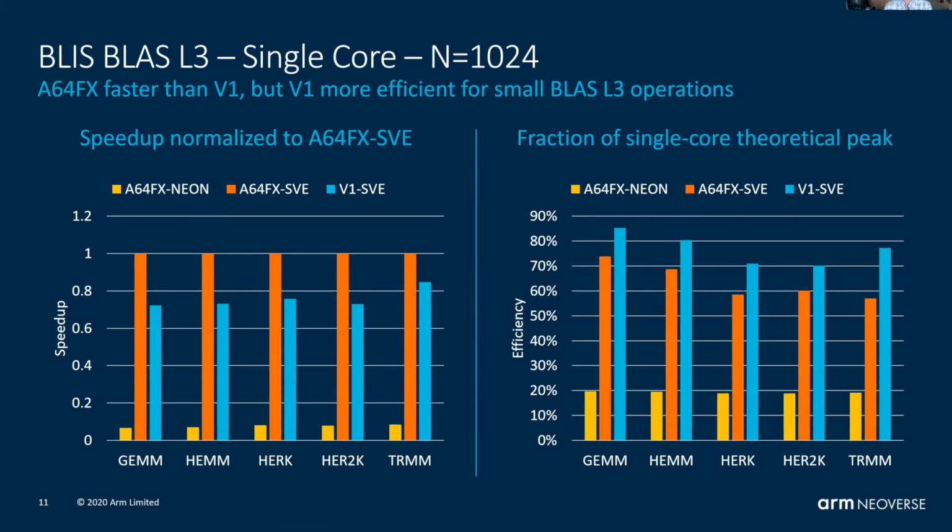You especially see this in the efficiency numbers. Now, everyone's probably going to be quick to point out that you can definitely get better than 75% efficiency with DGEMM SVE on the A64FX. Totally agree. I think with these small problem sizes, we're seeing some loss of efficiency on the A64FX, and a larger problem size would tell a different story. I'm constrained to this problem size by the limitations of the simulator. So again, take it for what it's worth. This is not a statement about BLIS or about the A64FX. This is a statement about the state of this particular problem size running on designs like the V1.